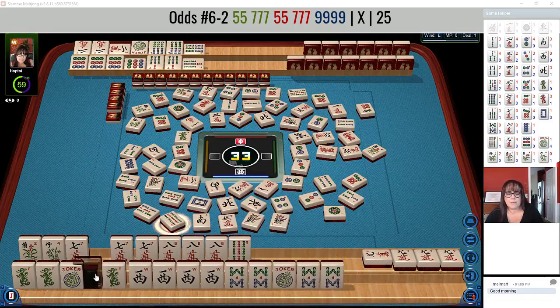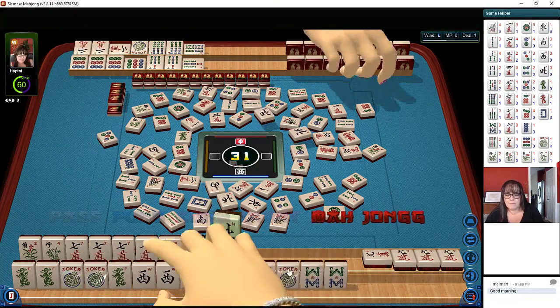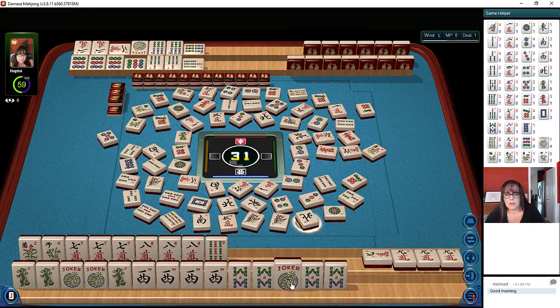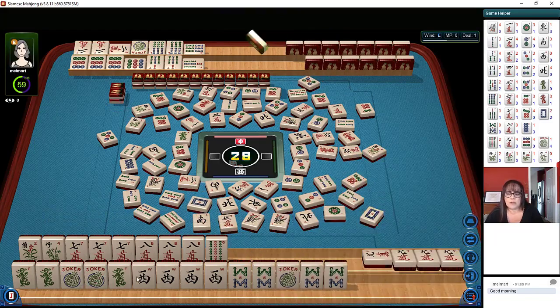9 bamboos. Maybe it's in the wall. Do they have 1 7 crack in there? 7, 9 in mixed suits. 5 dot, we don't need that. North, we don't need. North wind. 8 crack. They may have the 7 crack. 5 dots. They keep dots they don't need, so we're good. White dragon can go. Really nice to draw that joker right there for that 6 bam to get ready.